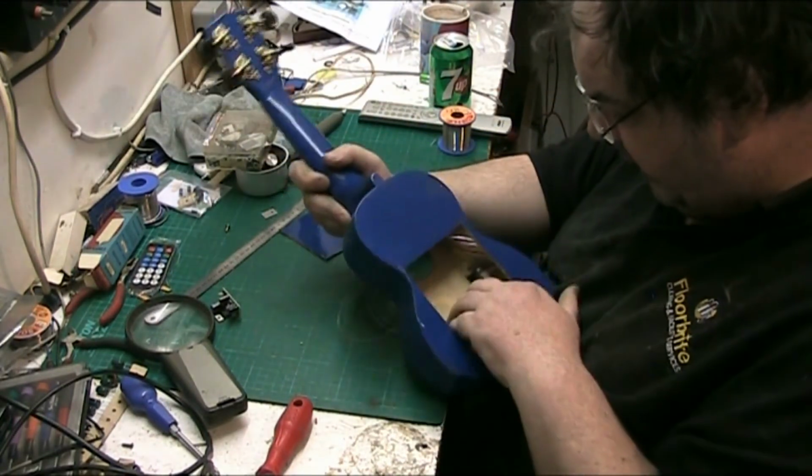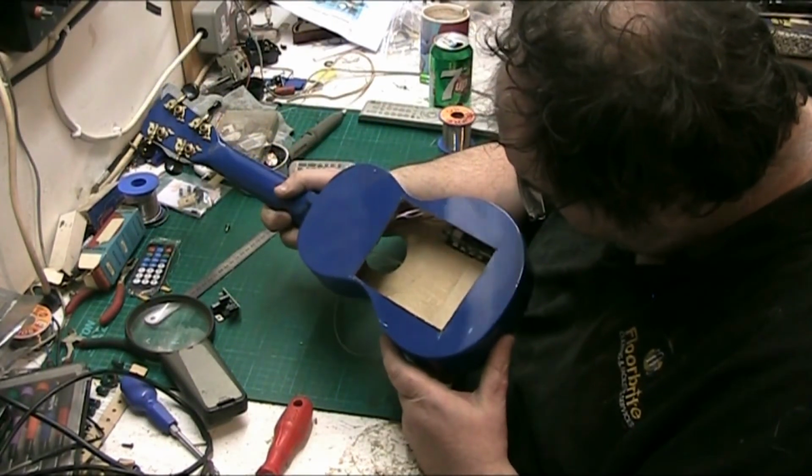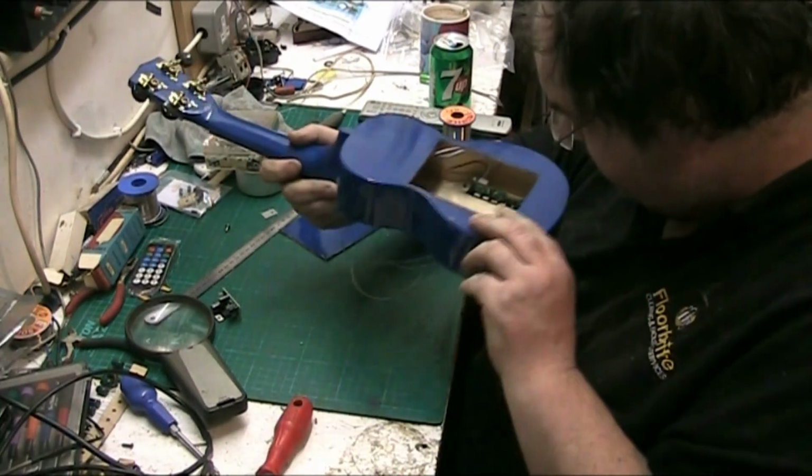We'll put some stuff in here so that it can't resonate. We'll find something for it. The last thing we want is it resonating.